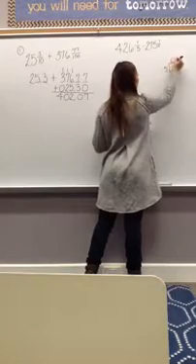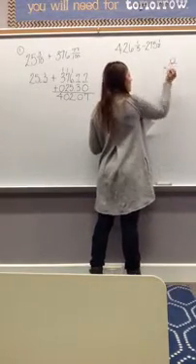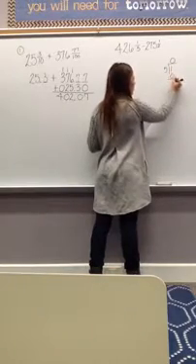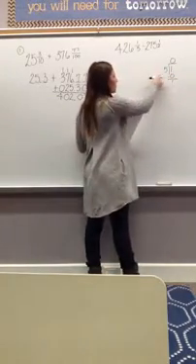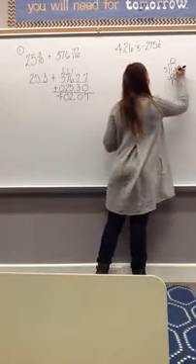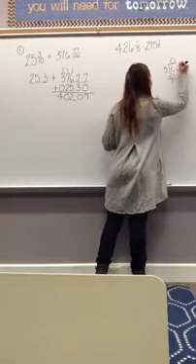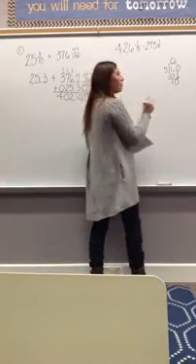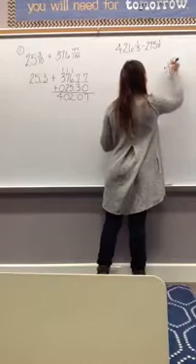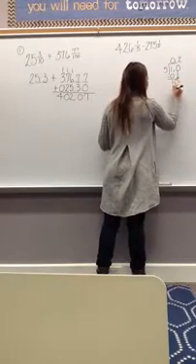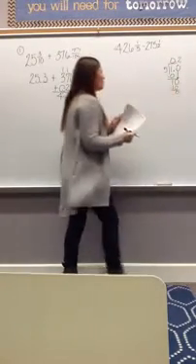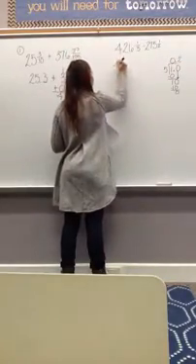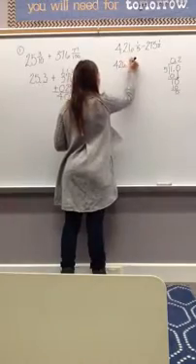If you have 1, you can make 0 groups of 5. 0 times 5 is 0. 1 minus 0 is 1. Check, is 1 less than 5? Yes. We're going to annex zeros so that we can have a decimal place. 10 divided by 5 is 2. 2 times 5 is 10. So 1/5 is the same as 2/10. So now I can write 426 2/10.